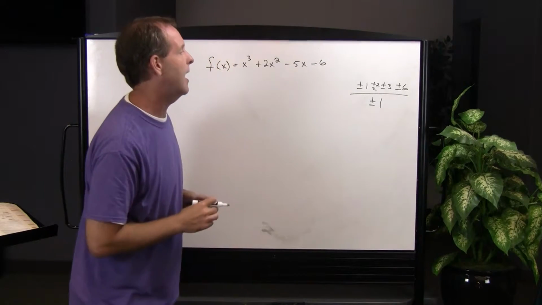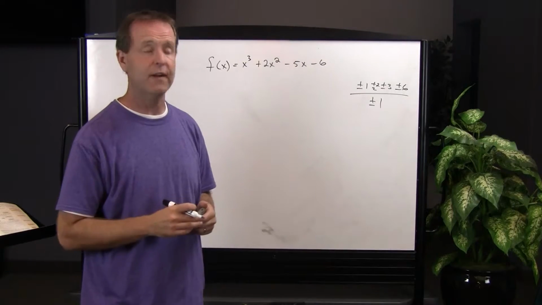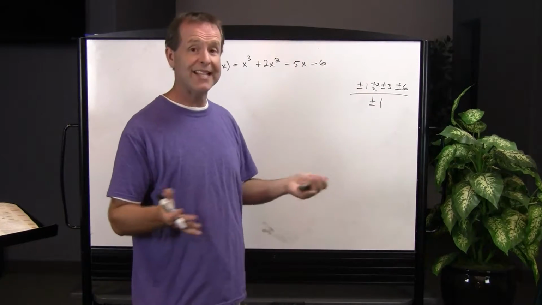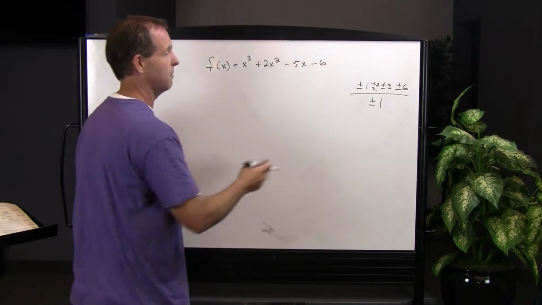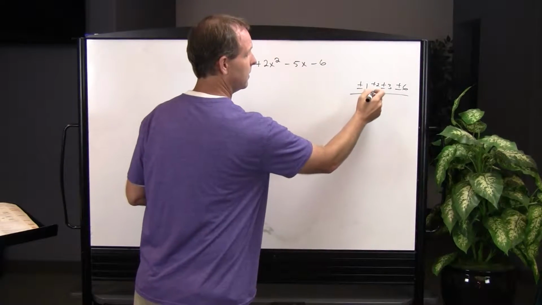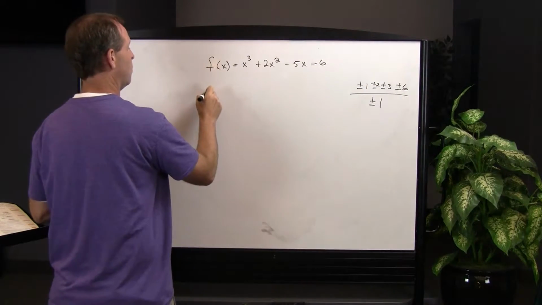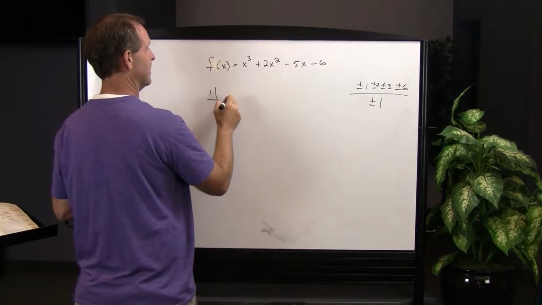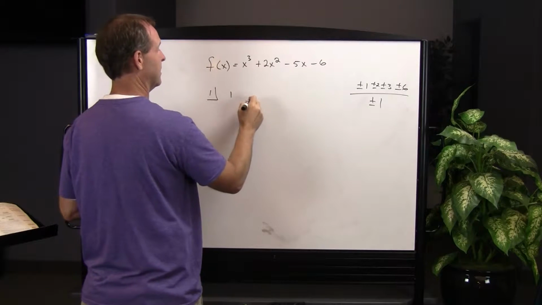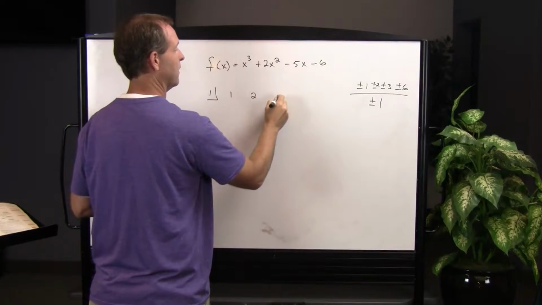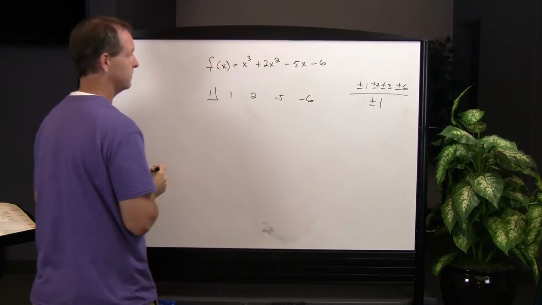I can do it by using synthetic or long division and just seeing if one of these is a factor of the particular problem. So let's start with 1 and see if 1 is a factor of this through synthetic division or long division, depending on whichever one you would like to do.